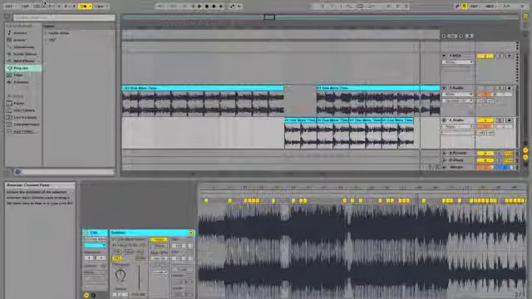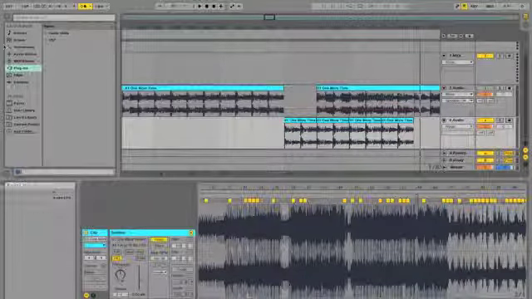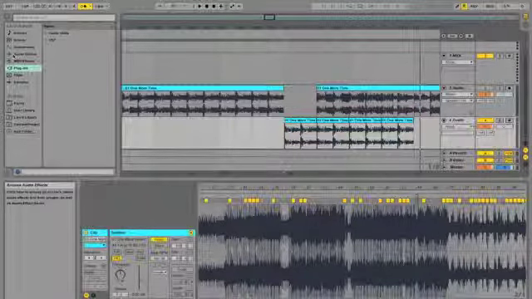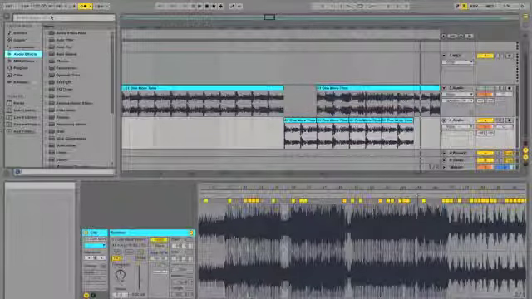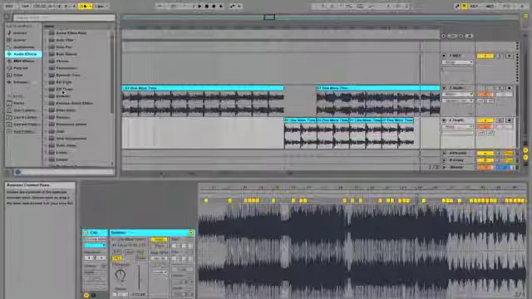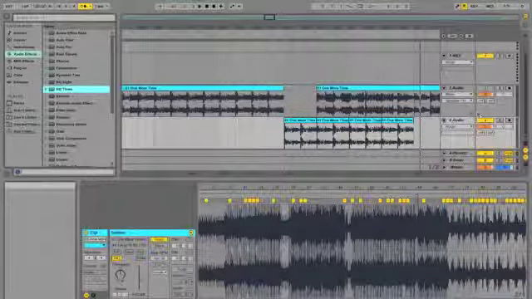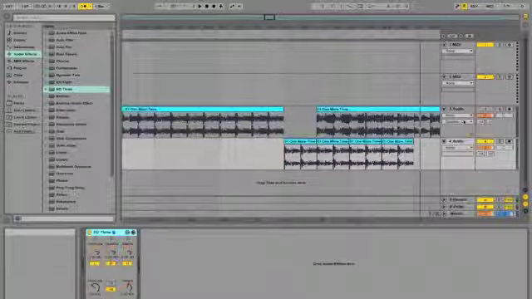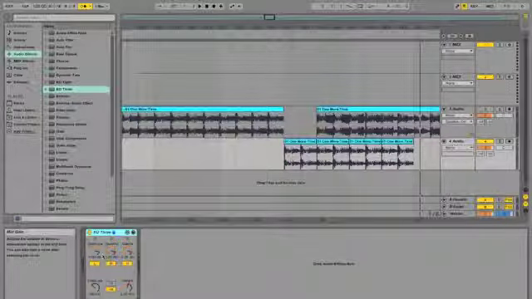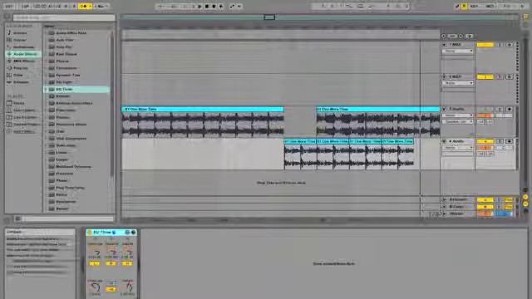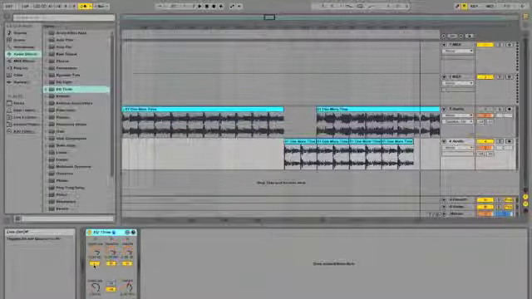The next thing though is that we don't want all that low end. We might not want some of that high end too, so let's see. EQ3 is good enough for this. So I went to Audio Effects, EQ3, just pull that on to the channel. And what this does is it just makes 3 bands of EQ. It's really simple, and you can just take out the low end just like that.